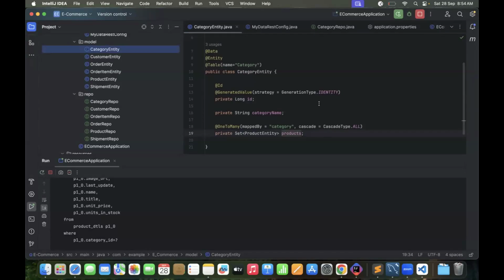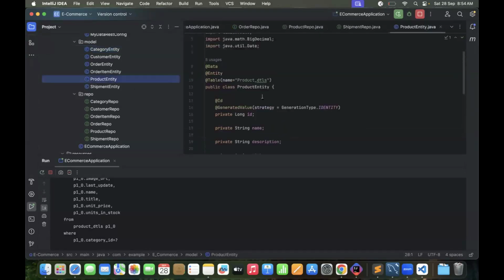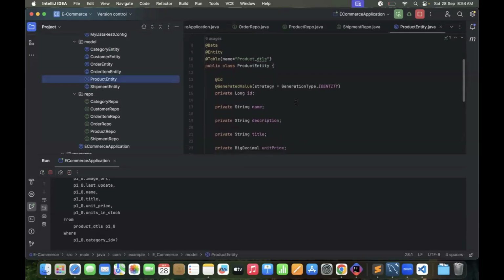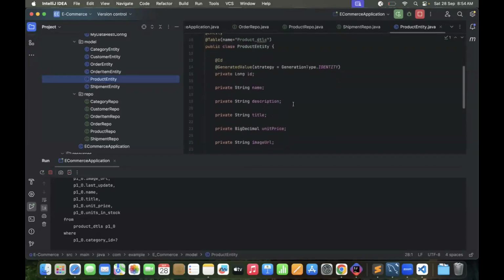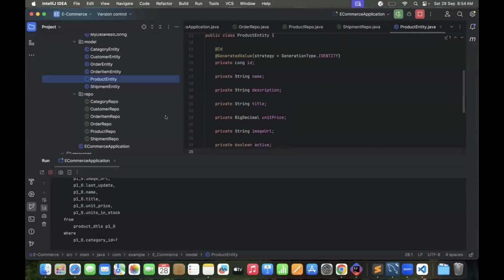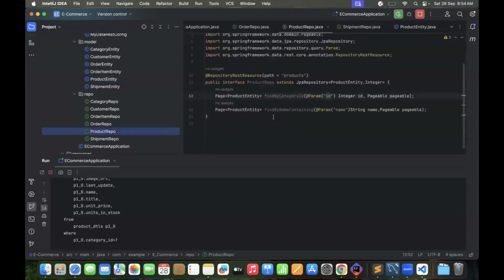Go to product repository. Getter setter is not there. She is using Lombok. Category, product repository. Product repository. Products.